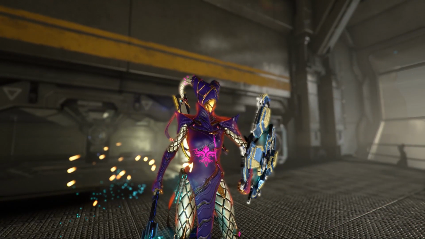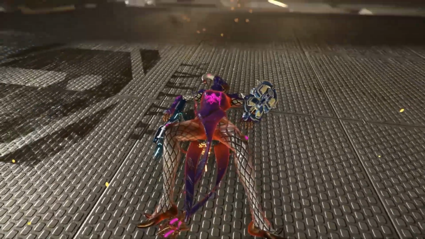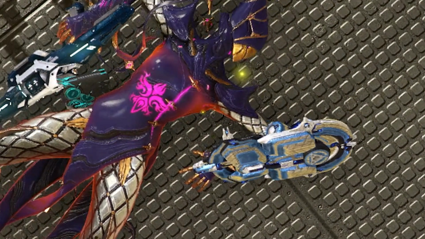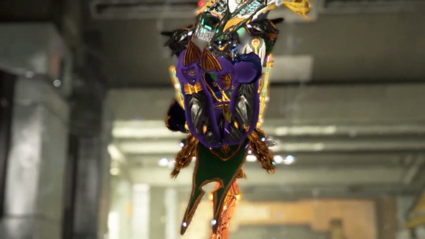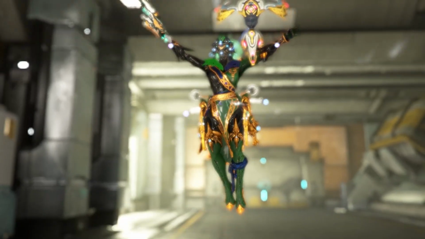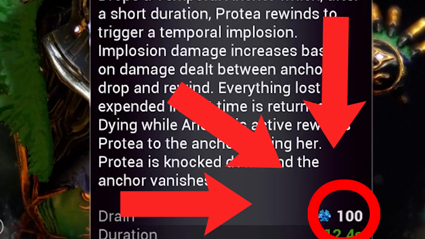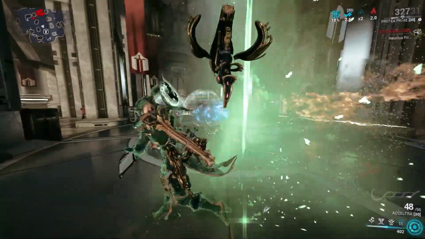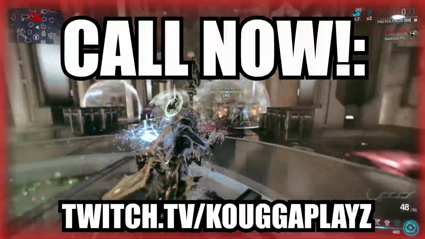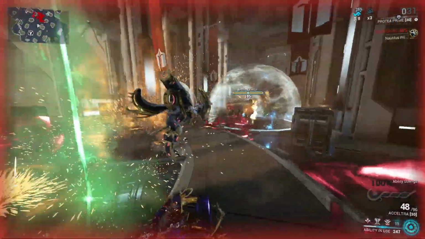Hey you! Yes you! Are you tired of always dying in Arco hunts or arbitrations? Are you tired of lying on the ground watching your teammates do absolutely nothing to revive you? Well, say no more! Introducing the revolutionary temporal anchor, or as I like to call it, I don't consent, death. For the low cost of just 100 energy, you can magically bring yourself back to life. No waiting, no begging, and definitely no relying on your team. Call now or don't, you're already dead. And return, by death, to your Warframe experience today.